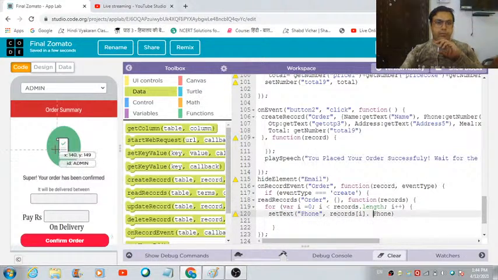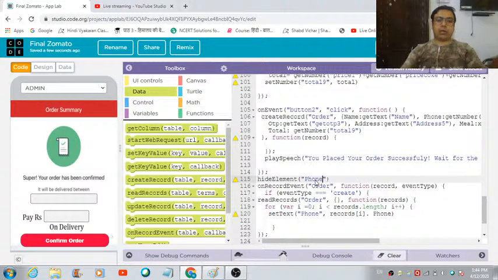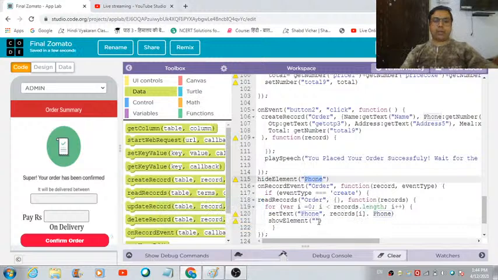Now the text of this phone field I set equal to the phone number of the user who is going to place the order. And I would like this to be visible to the admin, so for that we use this show element block, and let's place it over here.